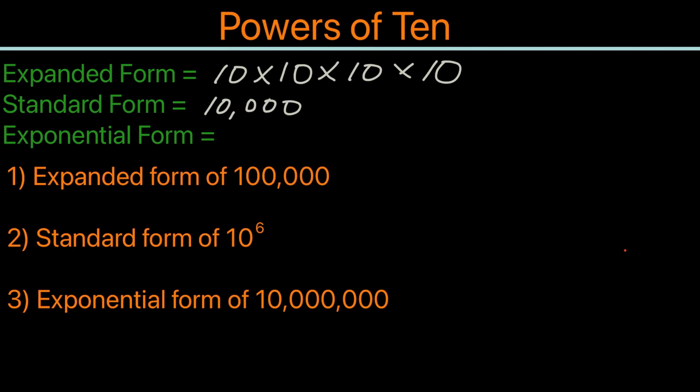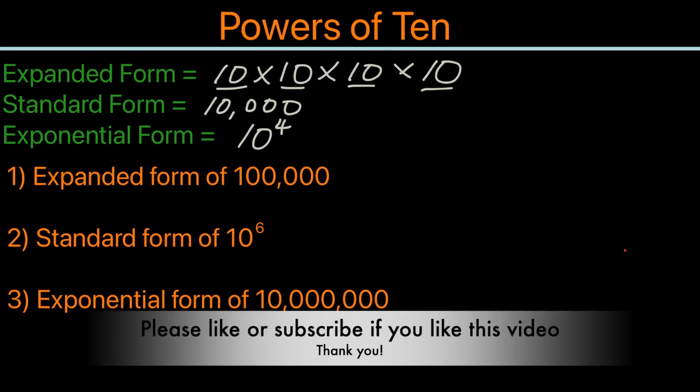What about the exponential form? Exponential form: number 10 has the exponent value above. So for 10 to reach 10,000, it means that we need to times it by 10, 4 times. So we will place a 4 up here. This means that it's 10 times 10 times 10 times 10, and that would be how the exponential form would look like.